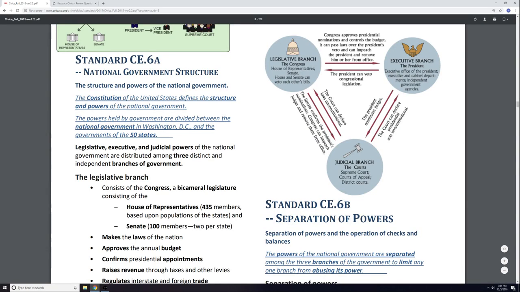So, first, the document you're always supposed to guess from here on out to the end of time: Constitution. Constitution tells us what we can and cannot do with our government. This, don't worry about it. There's a reason I didn't cover it, because we're going to talk about this is what federalism is right here. I know it's in your notes. By the way, if you didn't do your homework, parents, they had homework of your study guide. These are the answers. So basically going over it with you.